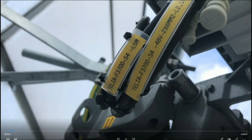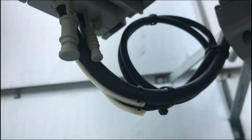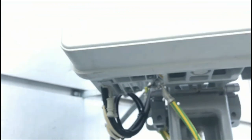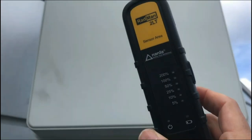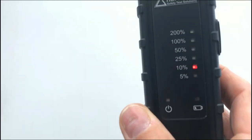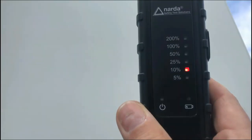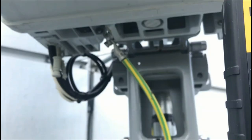So what you see here is a recent measurement I've done in Scandinavia. It's a Huawei 5G BTS, an antenna. Most likely, like a lot of installations, the traffic is not full load. That's the reason why you only see 5 to 10% of radiation, even in front of the antenna. So that was a 3.7 gigahertz 5G Huawei installation, where we probably just measured the broadcast signal and not so much of traffic.